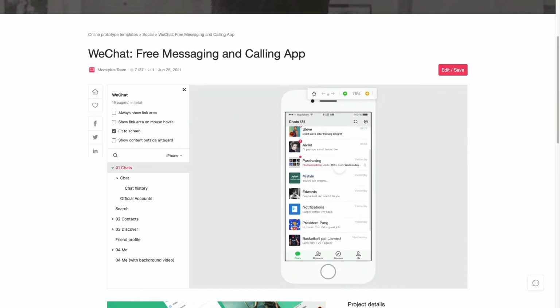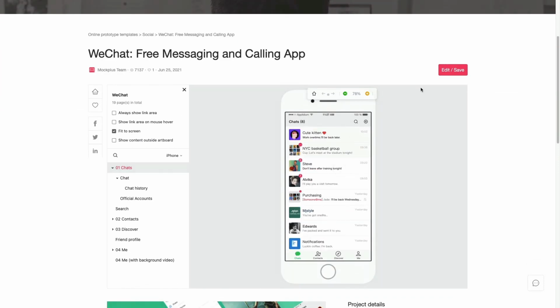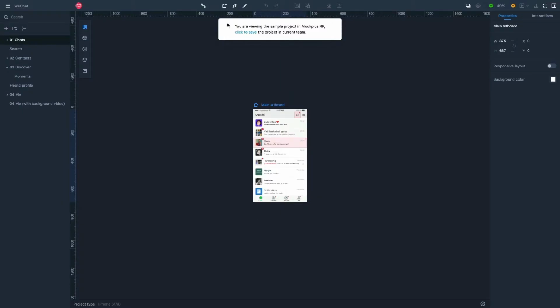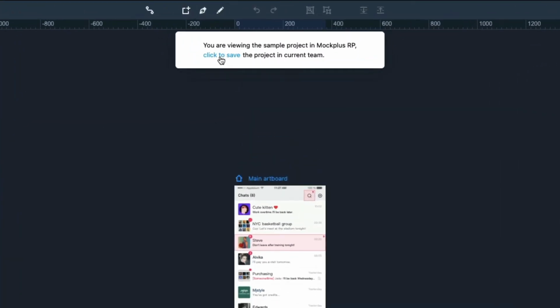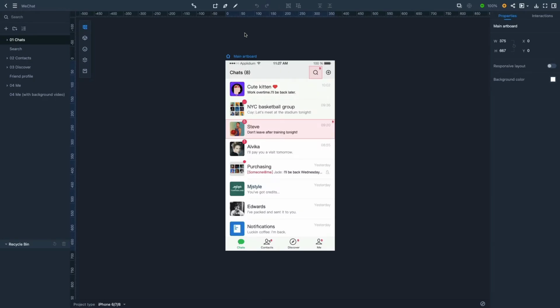Select the template you want and click Edit Save to view it. After entering the project, click to save the current project in your team and further edit the details on your own.